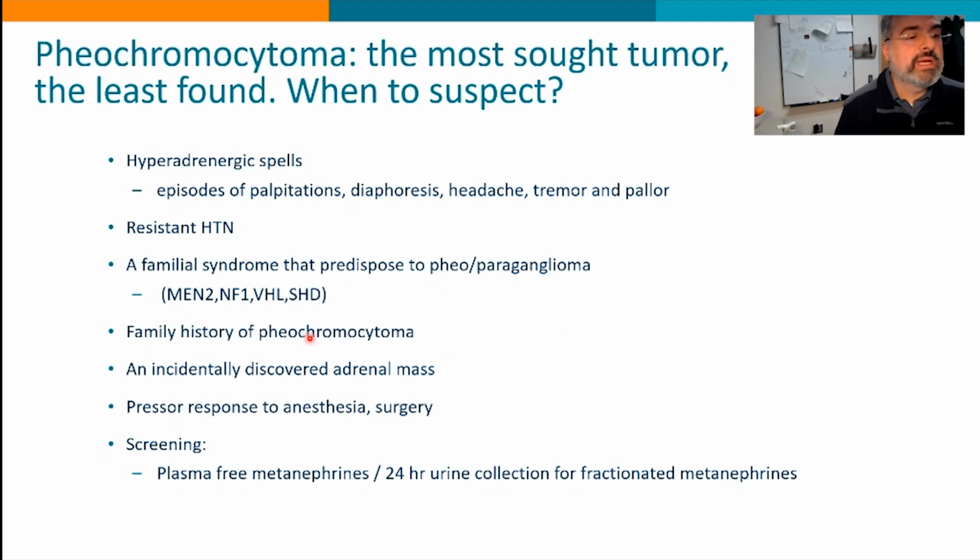If somebody in the family has pheochromocytoma, some of these genetic mutations are autosomal dominant, like for example SDHB and so forth. You have to test the relatives. If you get a CAT scan, if you ended up in the ER and they find a mass in one of the adrenals, you should definitely be tested for pheochromocytoma. How do you do that? It's easy. You can do it in the blood or you can do it in the urine. The sensitivity is almost exactly the same. We tend to do plasma free metanephrines and catecholamines in our patients.